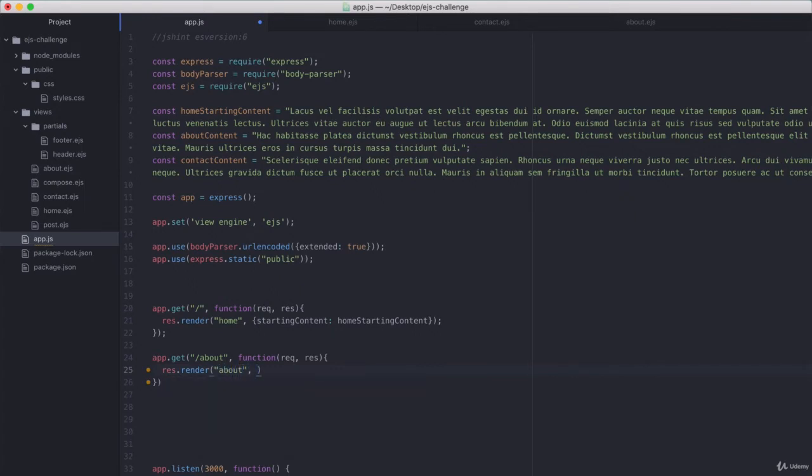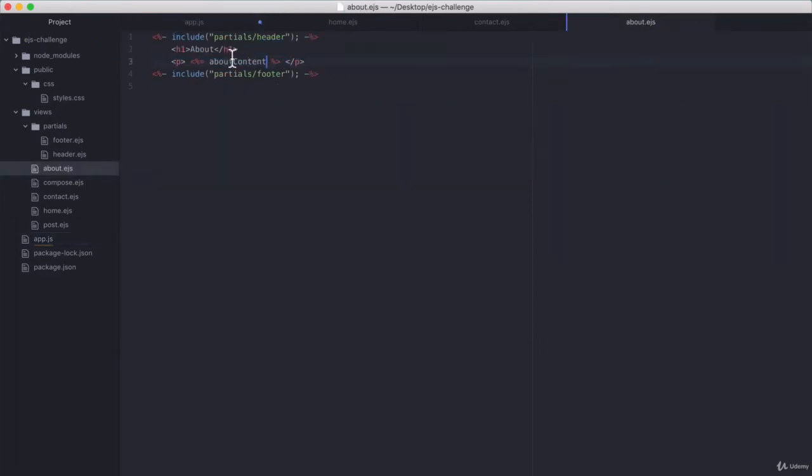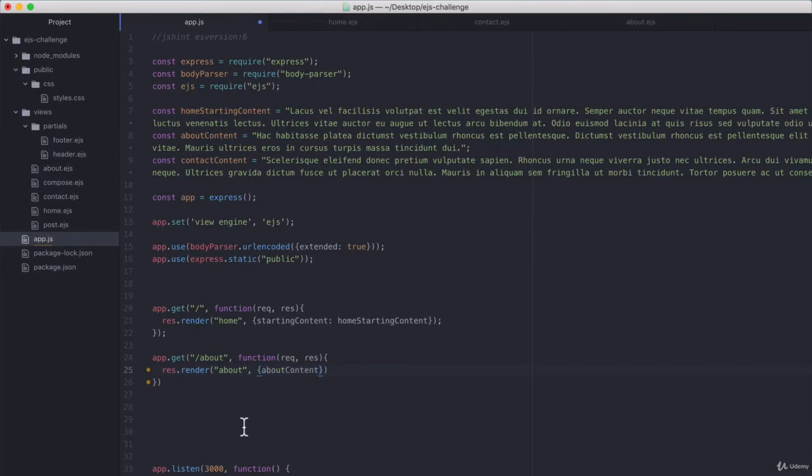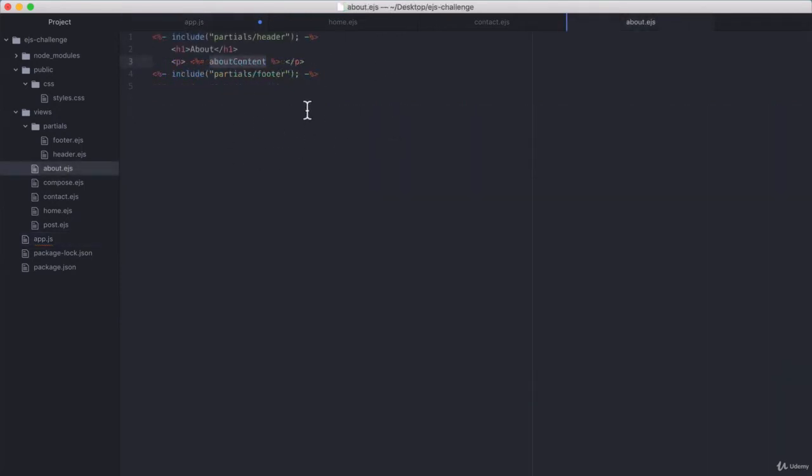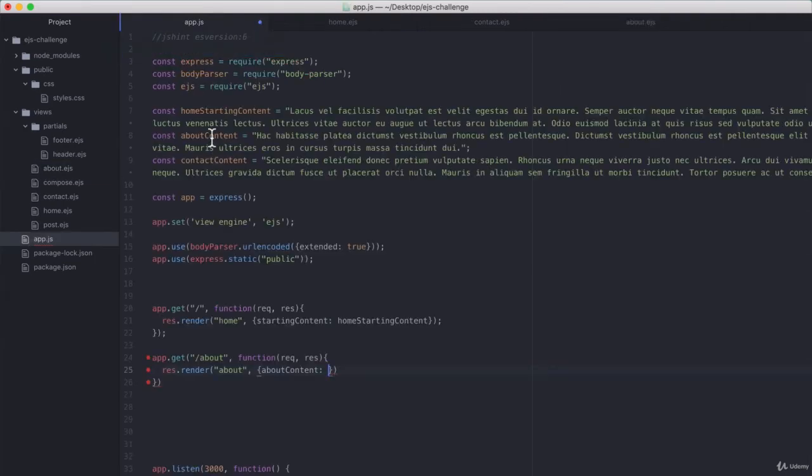And then we're going to pass over a JavaScript object that has to be named about content. So I'm just going to copy this over here and use it as the key inside this JavaScript object. And then I'm going to add my colon and I'm going to pass in the variable that I want to have inside my about page, which is this thing called about content. So I'm going to go ahead and add that there. And then we'll close everything off with some semicolons, and that should now get us our about page.